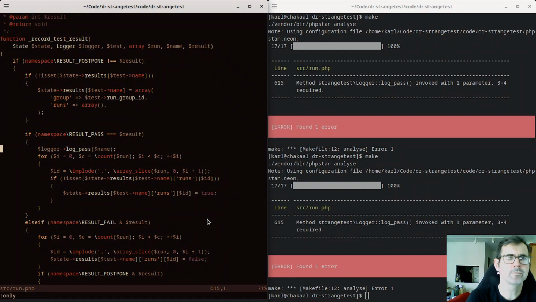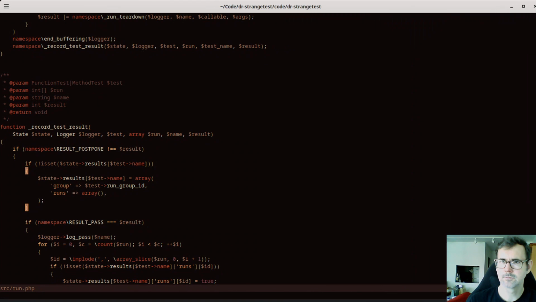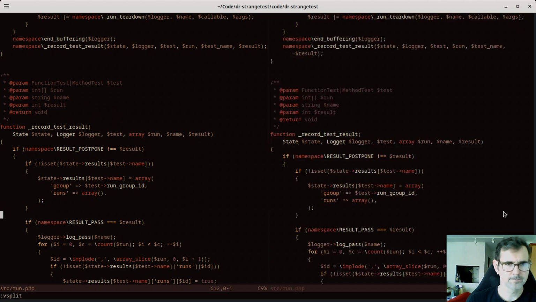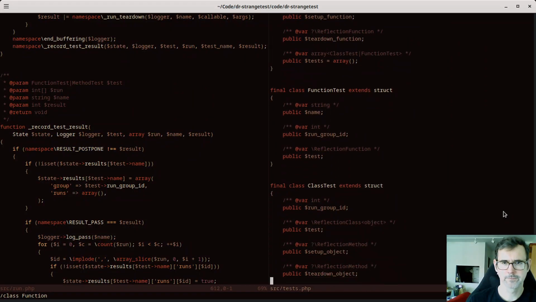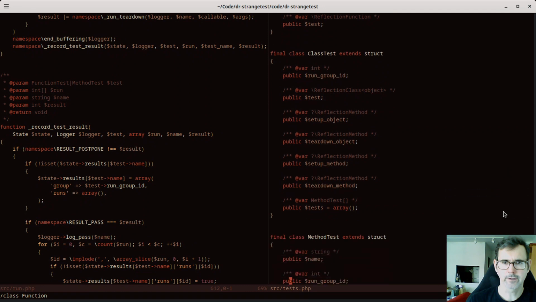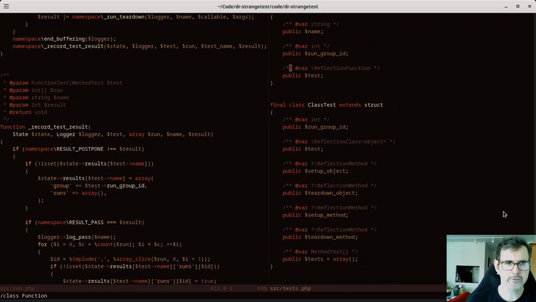So what do we have here? What is this test? It is a function test or a method test. So both of those have test. So what do these reflection?